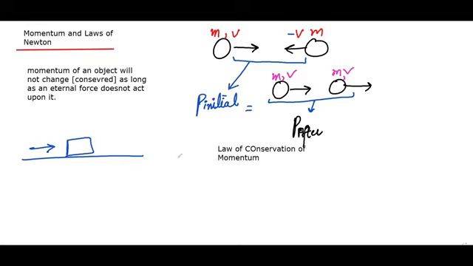Similarly, if a car was already moving in this direction, then it would want to maintain its state of momentum unless there is an external force that tries to stop it or tries to accelerate it. Even in that case, if a force tries to slow down an object or tries to increase its speed, we will refer to that as a change of momentum. So in a balanced or an unbalanced condition, we can refer to these situations as a force or an application of force that may try to bring a change in an object's momentum.